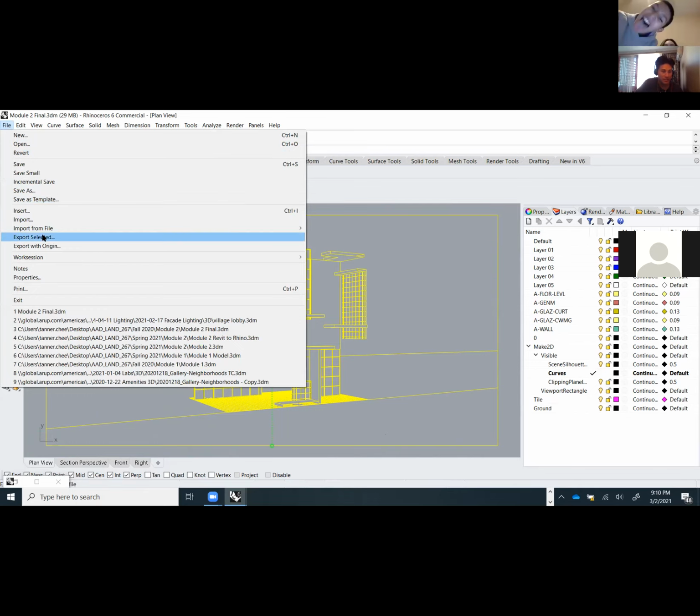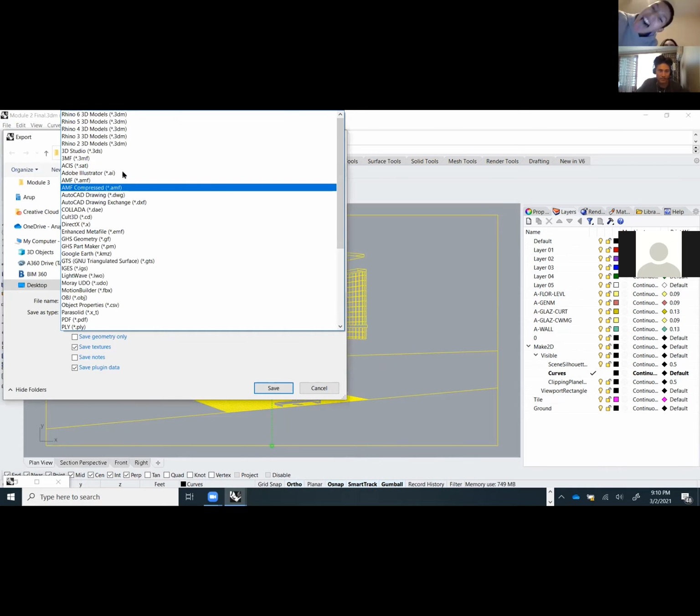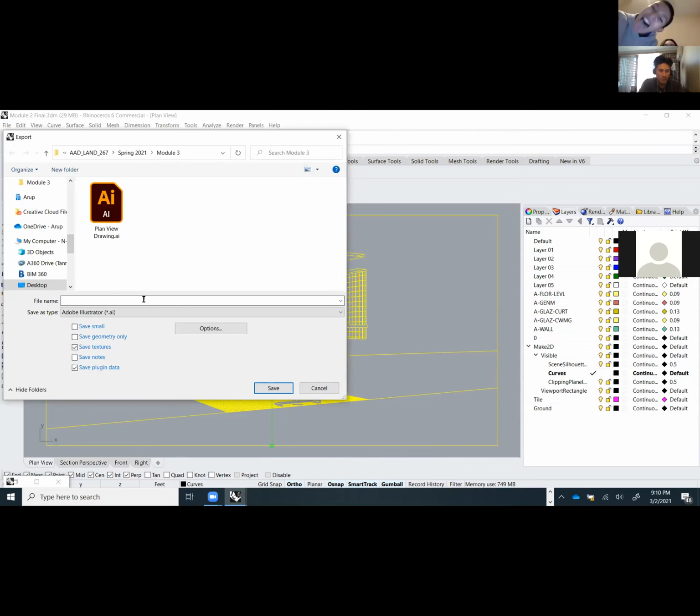All right, export selected. And I want to save it as an Illustrator file in whatever folder you are organizing your files in. I'm going to call it section perspective drawing, and I'll leave it at that.